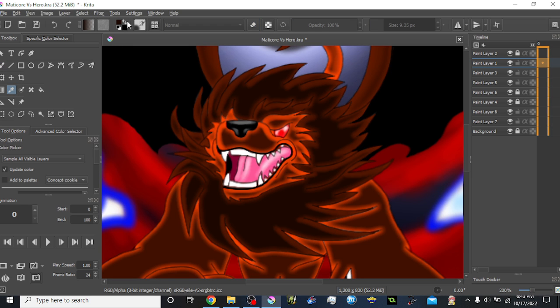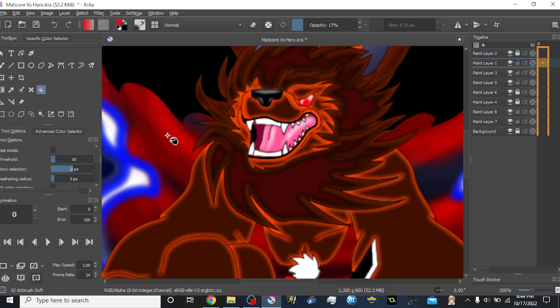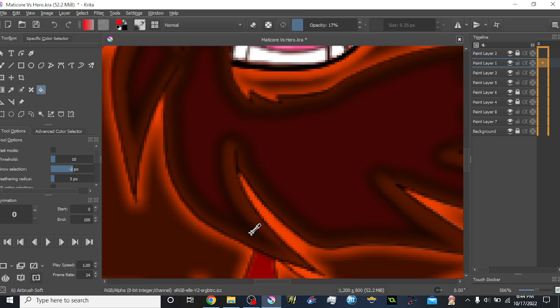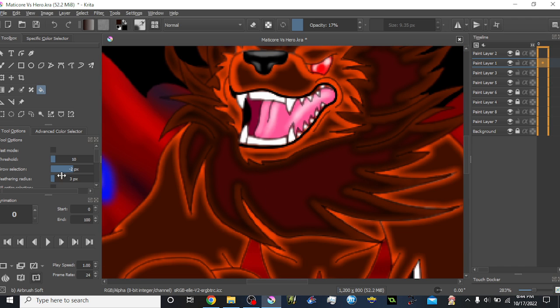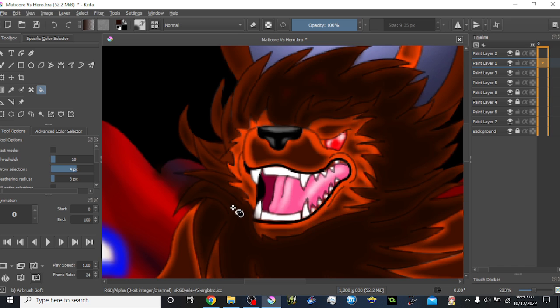I started describing it at the perfect time. So if I go here, I take red and I go to the fill option, opacity 17, and I just enter it. As you can see, that's a new layer of lighting. However, if I want to undo it, I can also click the previous color, and my current growth selection was -2. I can make that +4 with a feathering radius of 3, and opacity level 100, and like that, the entire new shading layer is gone.